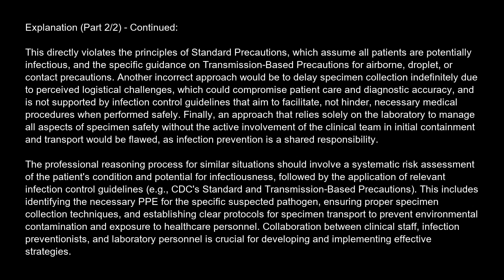shared responsibility. The professional reasoning process for similar situations should involve a systematic risk assessment of the patient's condition and potential for infectiousness, followed by the application of relevant infection control guidelines, e.g., CDC standard and transmission-based precautions. This includes identifying the necessary PPE for the specific suspected pathogen, ensuring proper specimen collection techniques, and establishing clear protocols for specimen transport to prevent environmental contamination and exposure to healthcare personnel. Collaboration between clinical staff, infection preventionists, and laboratory personnel is crucial for developing and implementing effective strategies.